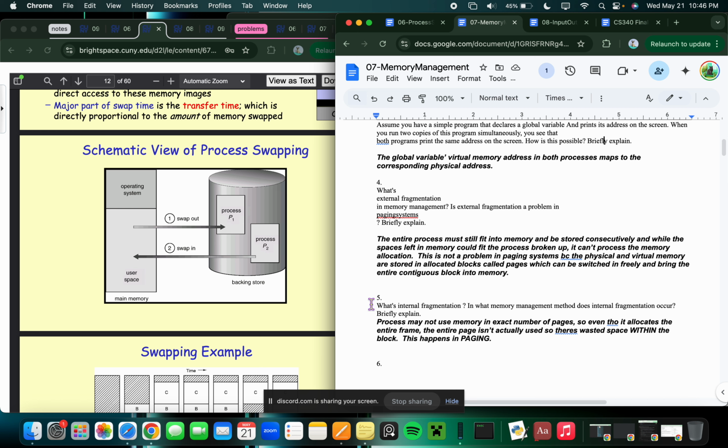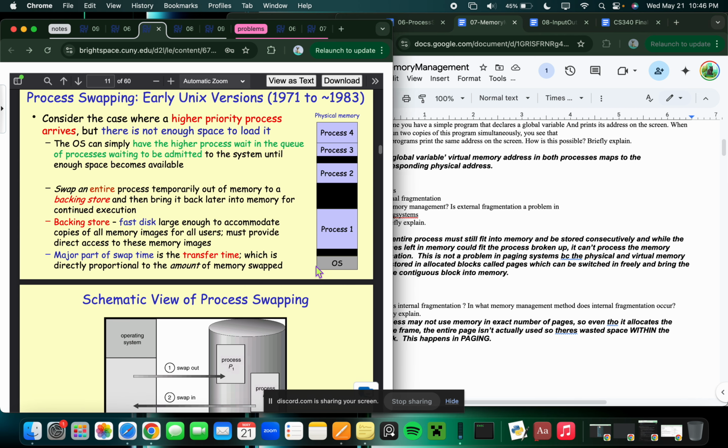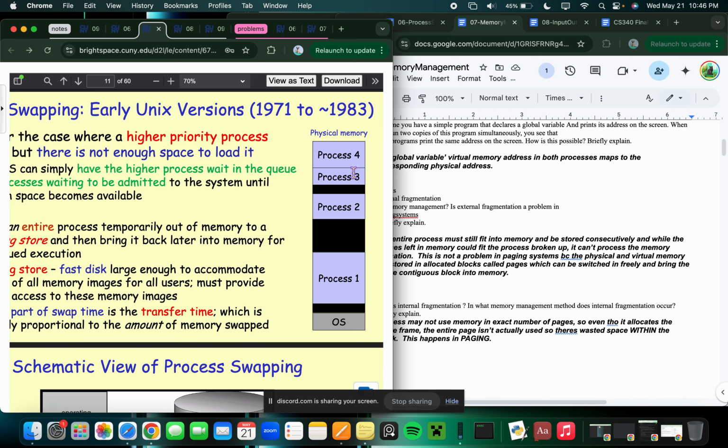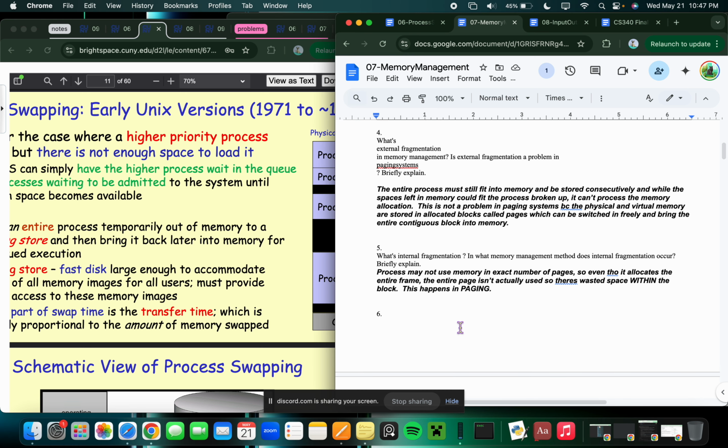But external fragmentation is not a problem, because instead of having gaps like this, you're going to have one page after another, after another. These can be swapped into physical memory so that it's always going to fit. So you don't have to worry about fitting the external pieces together. The internal pieces are where it could be a problem.